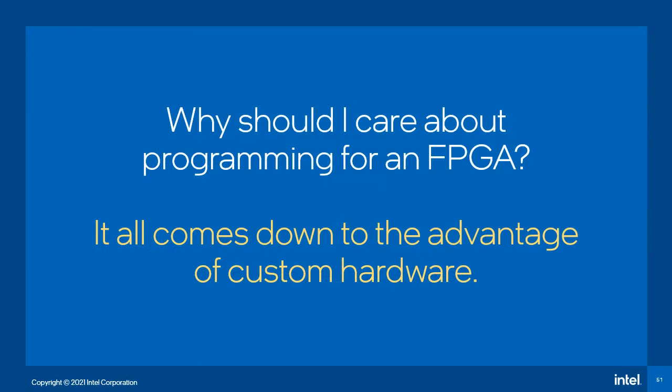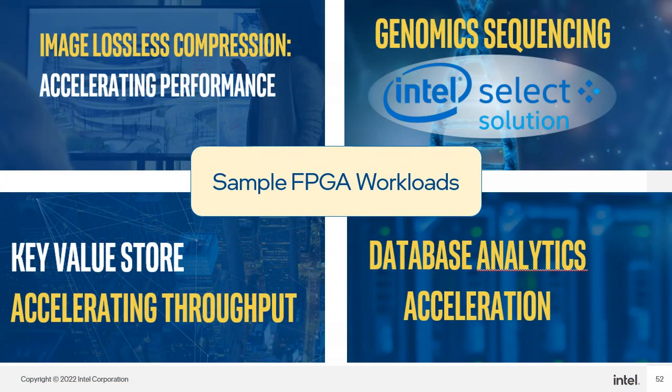After all said and done, why should you care about programming for an FPGA? Eventually, it comes down to what the FPGA can do better than others. Those algorithms where the advantages of using a custom hardware gives better and faster performance. FPGAs perform well on algorithms that have many carry loop dependencies. This type of algorithm will run well on the FPGA, even beating the CPU performance.